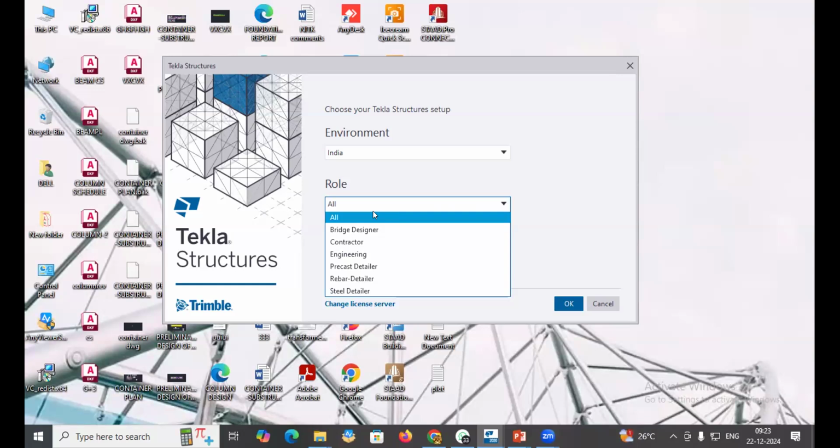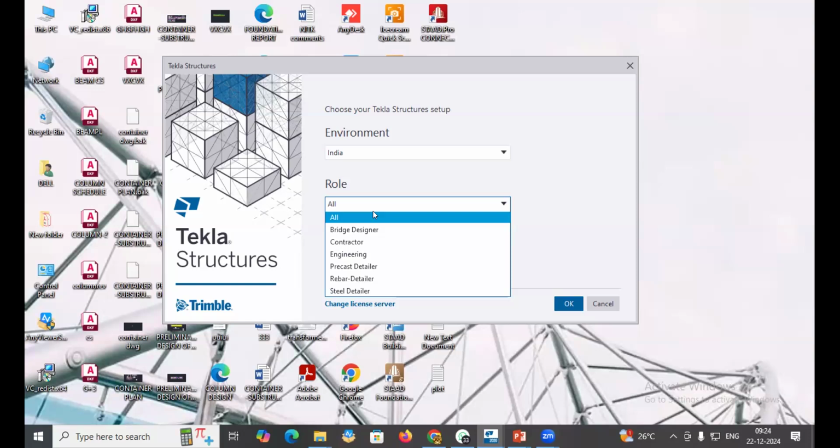If you give it simply as all, what will happen? You can easily edit the model, create profiles, and access the 3D model in the Tekla user interface window. Clear? But if you open the model as steel detailer, you can only edit the 2D drawings, and you can't touch the 3D model.